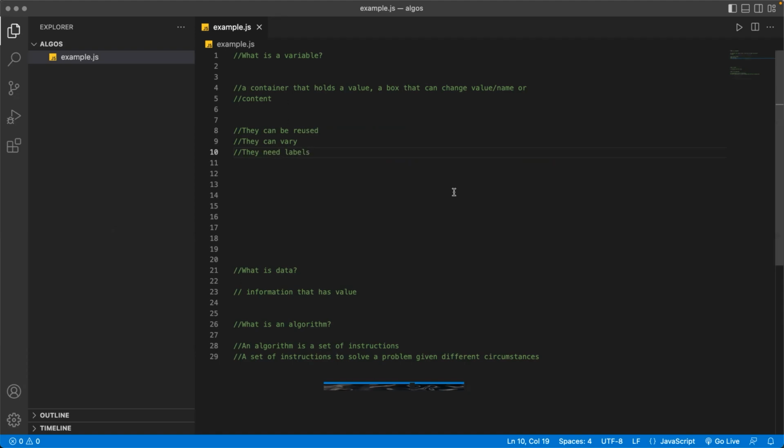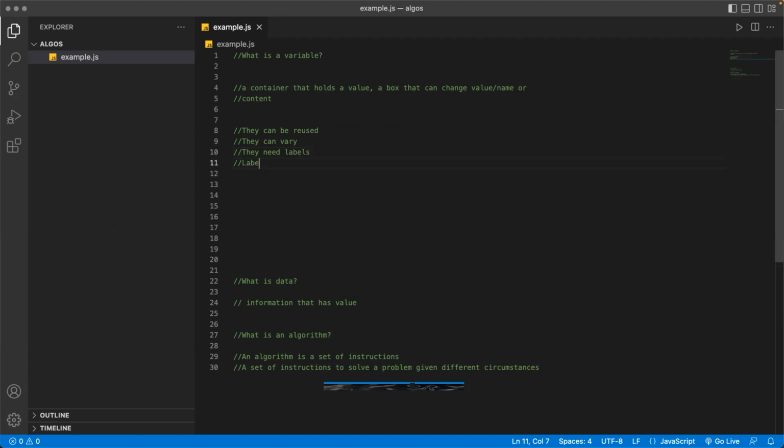Labels describe. They need labels. They need to describe the contents of the box. So you don't want to put your junk with the box label that says valuable items and vice versa. You don't want to put the label junk on all your most valuable boxes. Okay. So you want to have correct labels for all the items that you're using.